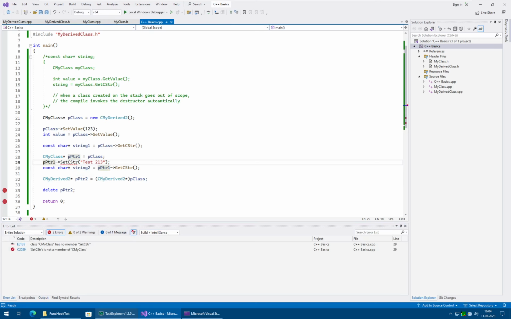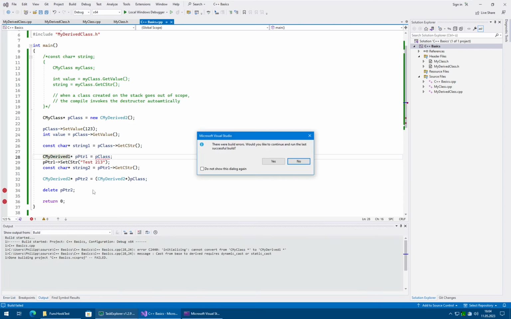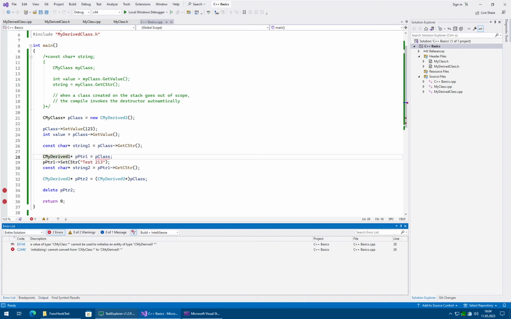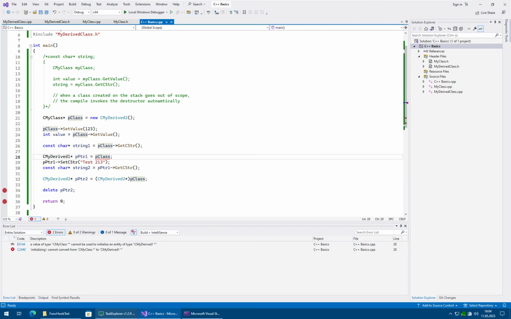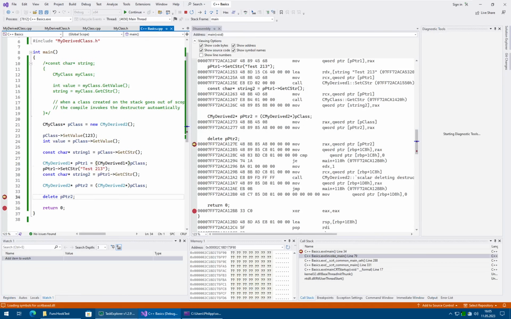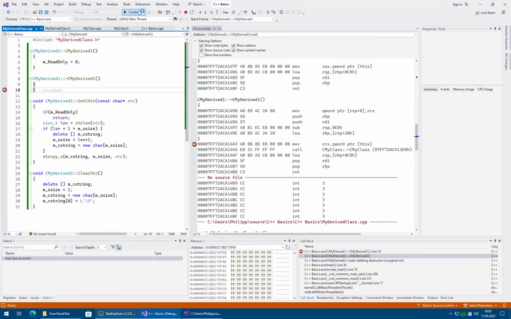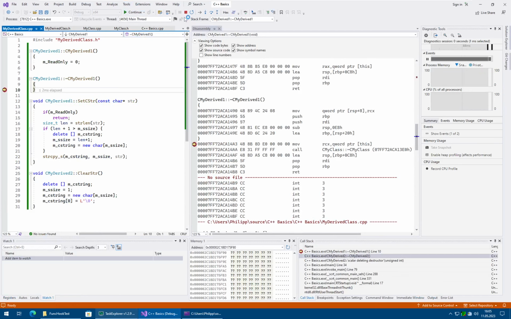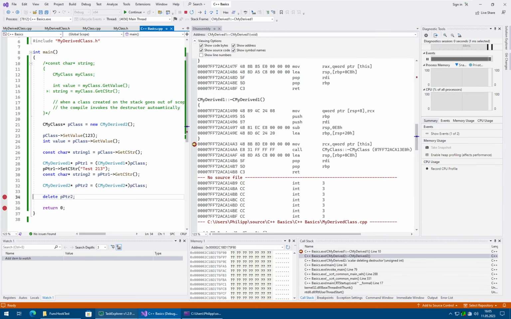pointer 1 should be derived 1. We should see that we'll end up in the destructor. Why is that complaining? Yeah, of course, because we need to cast this up, like in the case below. Right, and still, why should this not work automatically?